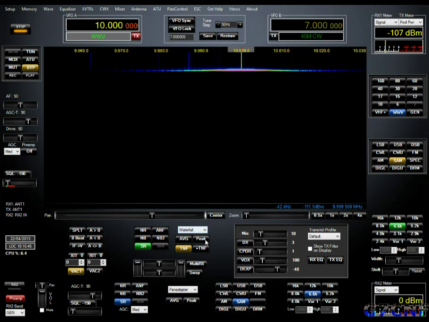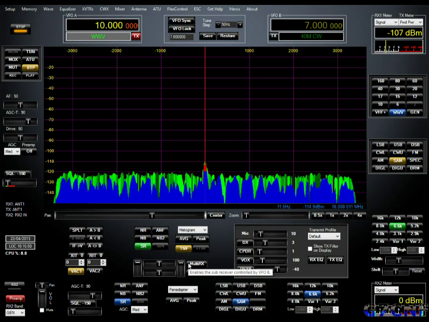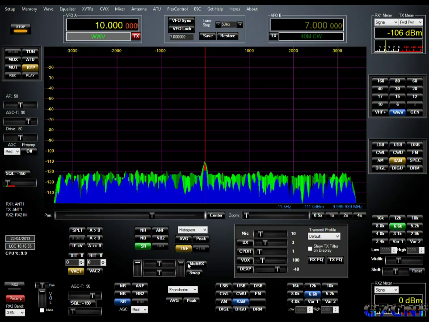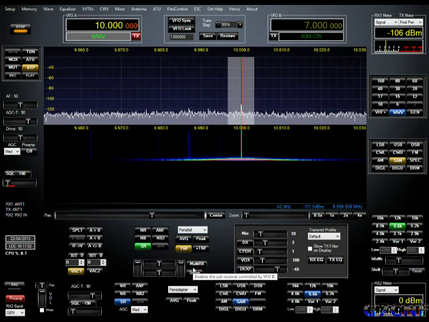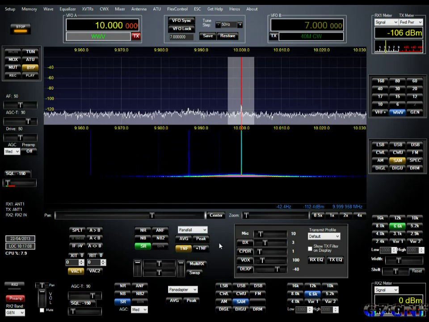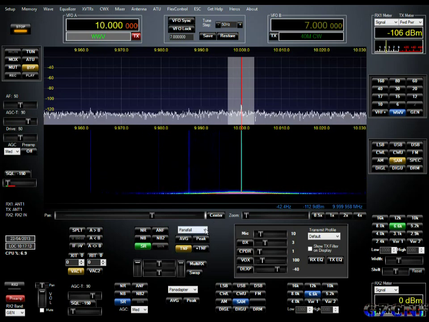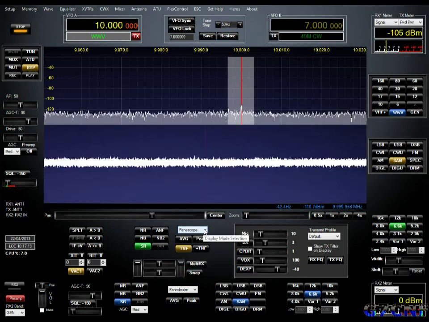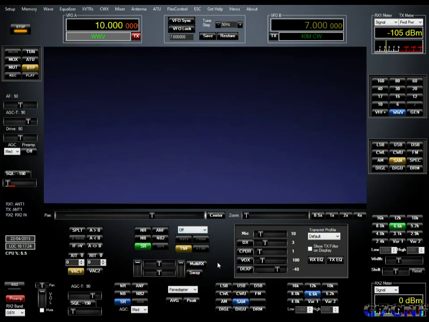and you can adjust the dynamics of the waterfall, of course. Histogram, which gives you a useful indication of the peak frequency and also the previous peak frequencies. Panifold, which is a combination, of course, the appearance that we identify with the normal SDR, with a spectrum display and a waterfall as well. Panoscope, I don't use this one personally, but it's all down to personal preference. And of course, you can run with it off.